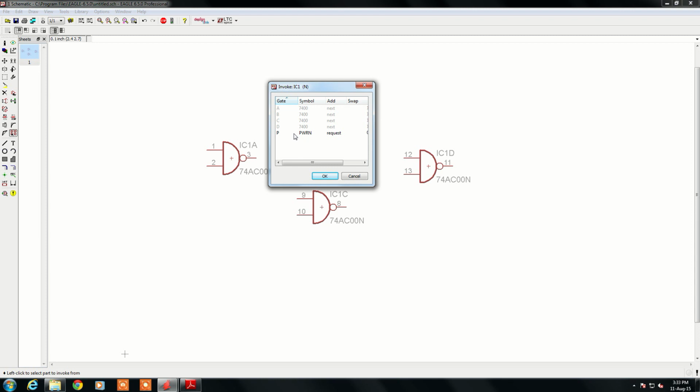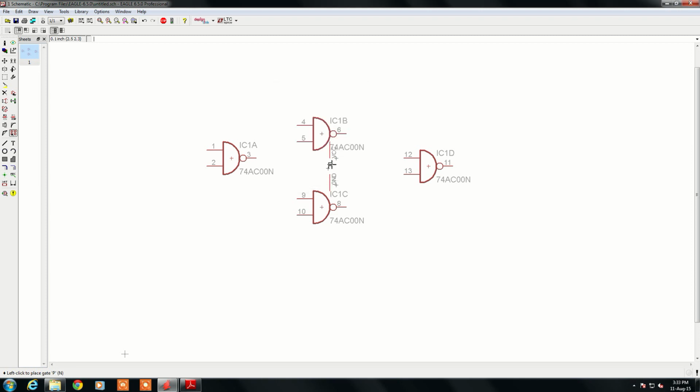Then it shows that you have already consumed the A, B, C, D parts of that IC, but you have not selected the power signal. If I click on that and say OK, now you can see the power signal is available in your workspace, where 7 is ground and 14 is VCC.